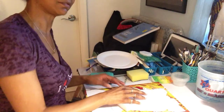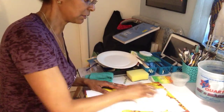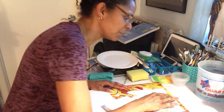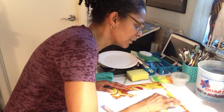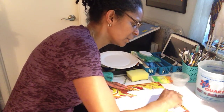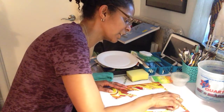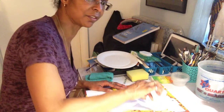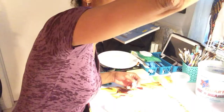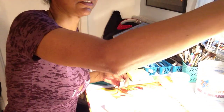Yeah, that doesn't really help — and I really can't see what I'm doing. Okay, let me see if I can get something going in the corner because I don't want to rub it there. There we go — I got something going! All right, I'm gonna start peeling. This is so much fun to peel — you know how little kids like to peel glue off their hands? Same deal. Oh man, this light is just killing me.